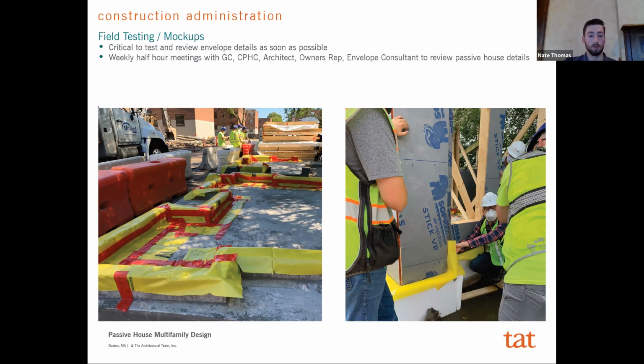The strategy we use is we actually use the mock-up panel, which we're required to build for the city, as a way to test all of the envelope details from the start till the end. And so, we did things like install an under slab vapor barrier on a mock-up panel, which you probably normally wouldn't do. And we talked about how we would lap that around a stem wall where we needed it, or how that would actually get tied into the wall assembly.